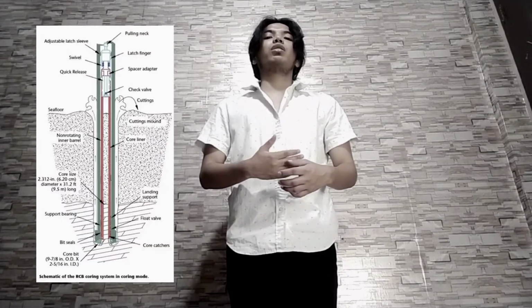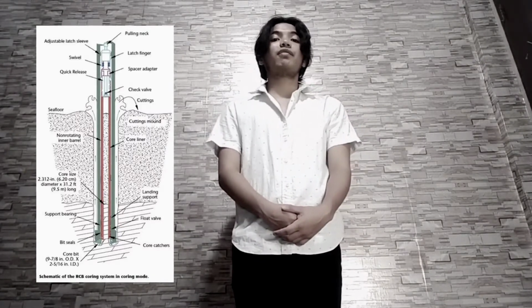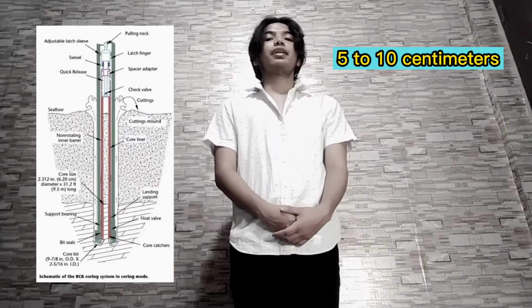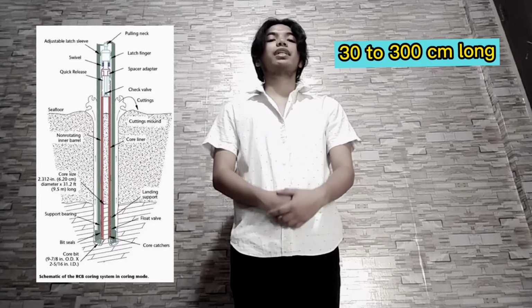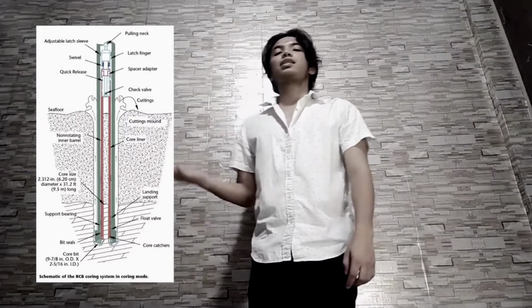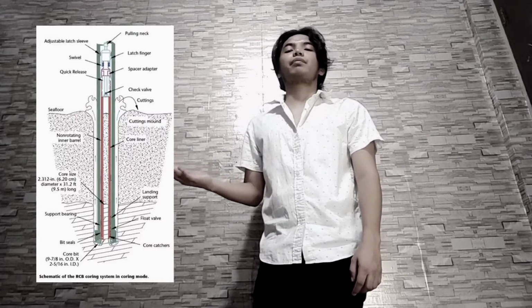This is the method commonly used to drill through hard rock formations. The equipment used to form the boring is called a core barrel. Possessing commercial diamond or tungsten carbide chips, the core barrels are regularly 5 to 10 centimeters in diameter and about 30 to 300 centimeters long. This is the image of the core boring.